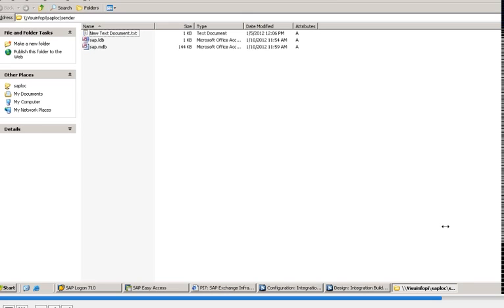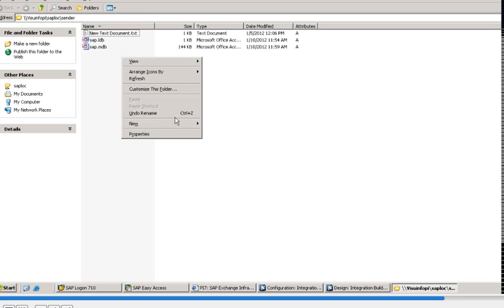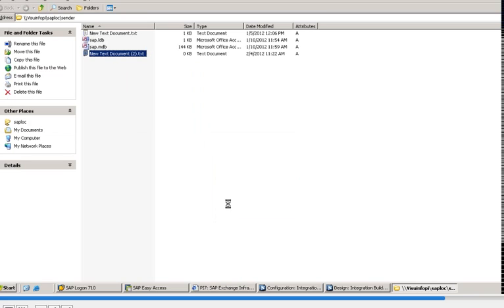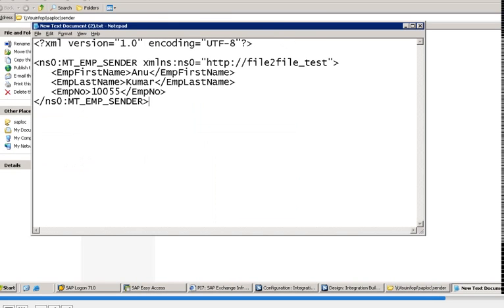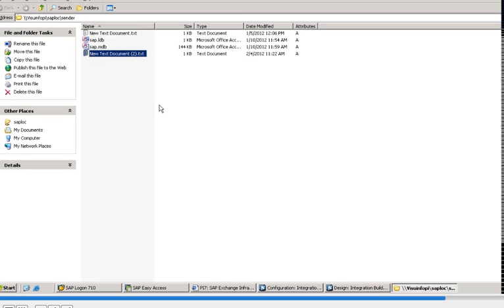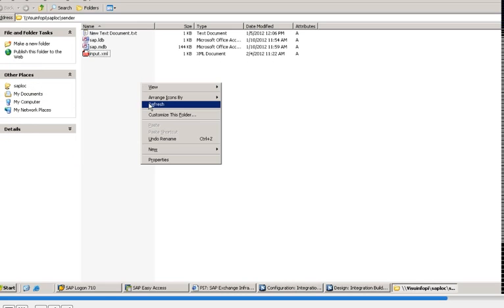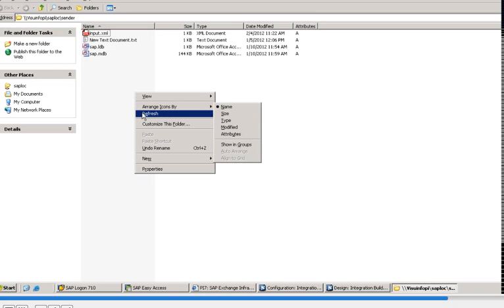No, nothing to activate. The 60 seconds poll interval is there now. After 60 seconds, the communication channel pings this path, and then it picks the file. For example, let me show you directly this one thing. I will not go again into the communication channel. Saved it and changed the input.xml. It's at 11:22. Let us see what happens.